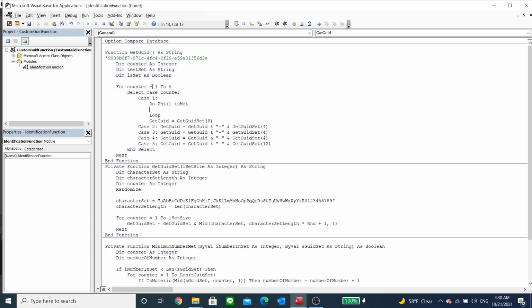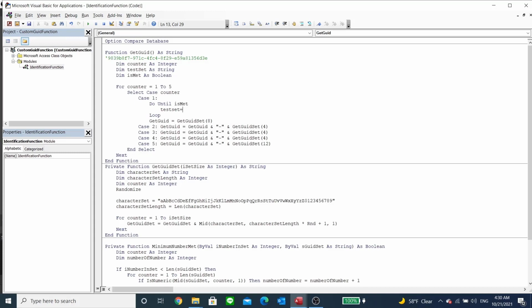So now initially on case 1, first counter, is met is always false, and then it's going to jump in here and say, well, you're false, go get me the test set.